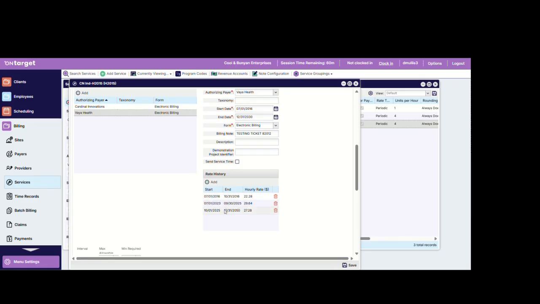So that is date specific. Claims that are processed go out within that specific service date range, and that's the rate they're going to pick up, okay? Same with any rebills that are done. If an adjustment is made to the rate history, and that service date falls within that date range, rebilling would also come into play there.